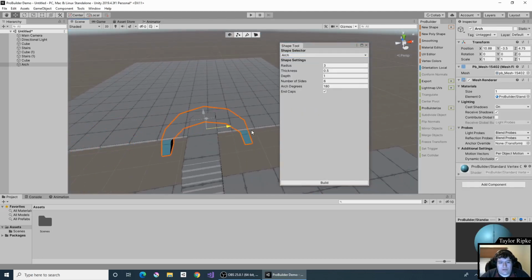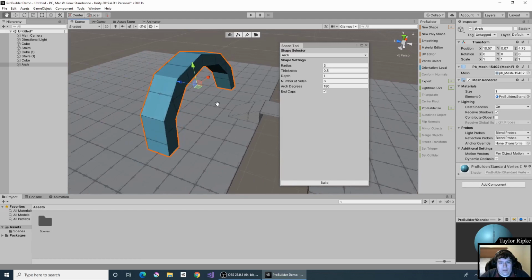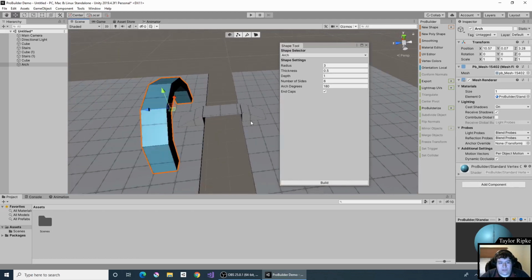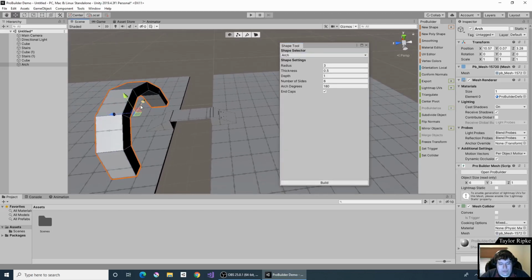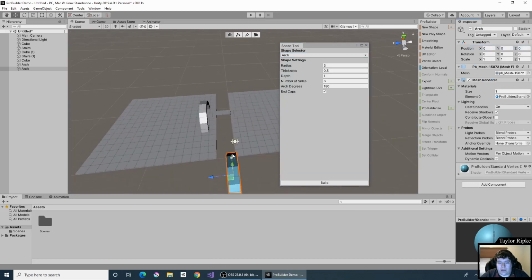If we bring this over here, and we'll bring this up just like that. I'm not sure where we're going with this, but it's starting to look cool. Maybe we'll just bring some arches here. And I actually like that, so I'm going to build that there. And then I think what we'll do is we'll click off that. We'll make one more arch. Go ahead and reset it just so I can bring it over here.